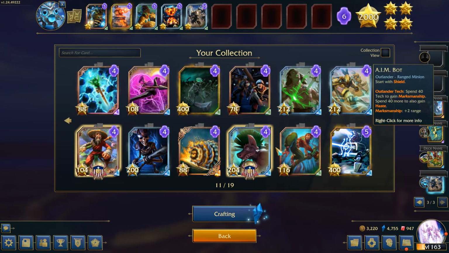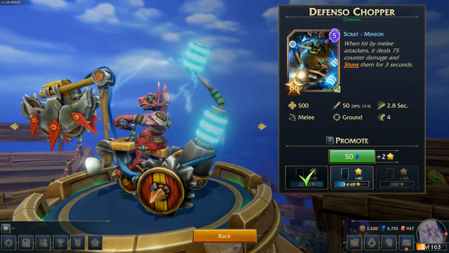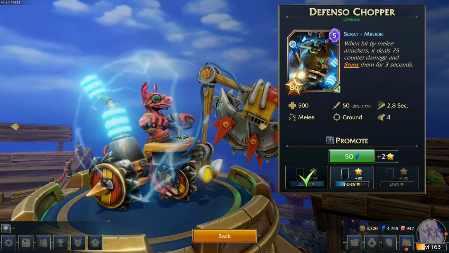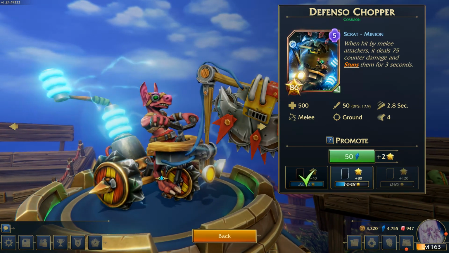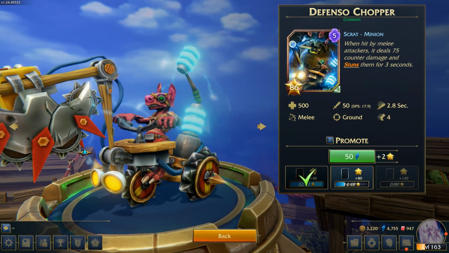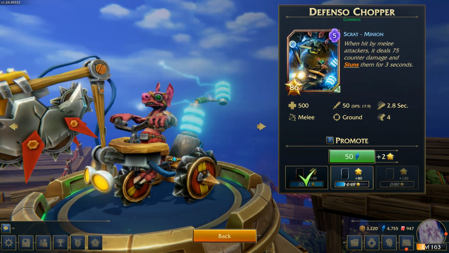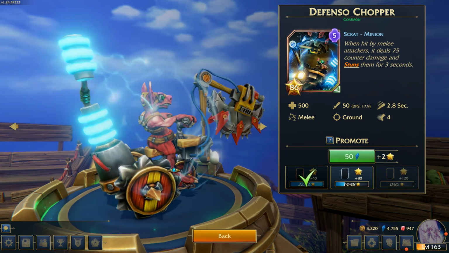So coming in at number 5 is Defenso Chopper. This is one of the best defensive cards in the game. It just locks down lanes sometimes. It beats up small mobs because they'll all get stun locked by him. So it's a great card to play against Scrat hordes or Peller Scrats or whatnot. They'll just hit them and they'll get fried.